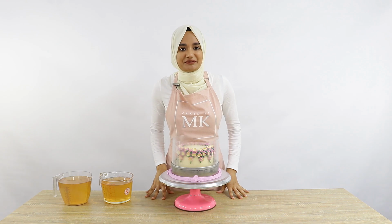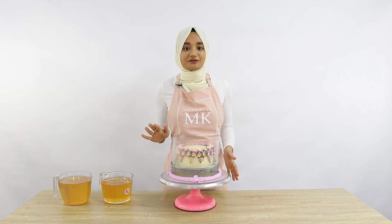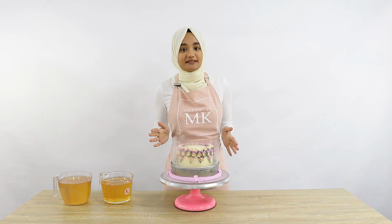So my cake is out of the fridge now. The bottom layer of jelly is nice and set, so I'm going to go ahead and very slowly pour in the rest of my jelly, and I'm going to take little breaks in between. Now this is just to make sure that my jelly isn't too hot.